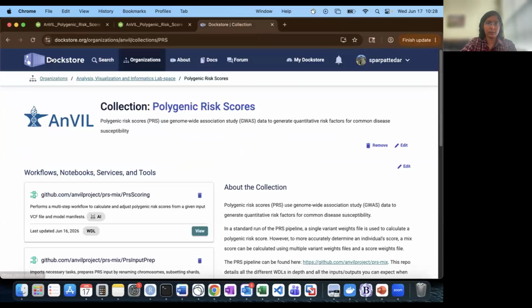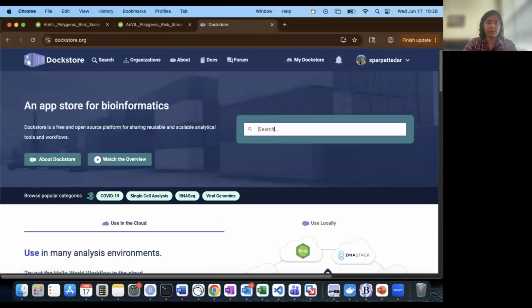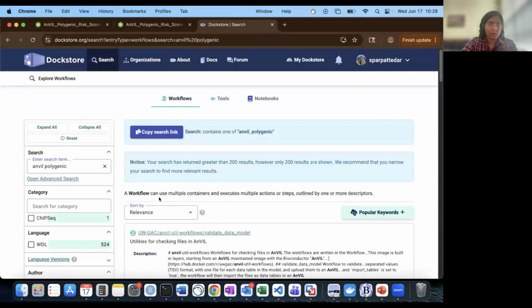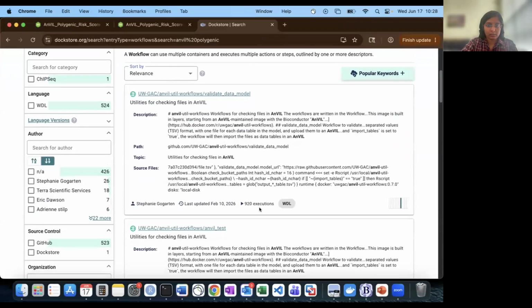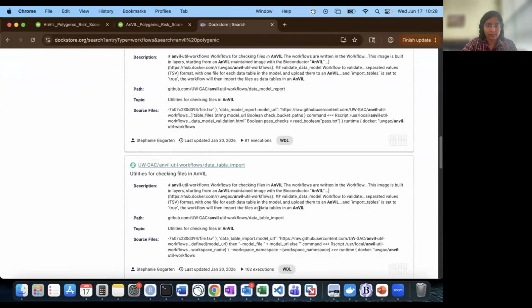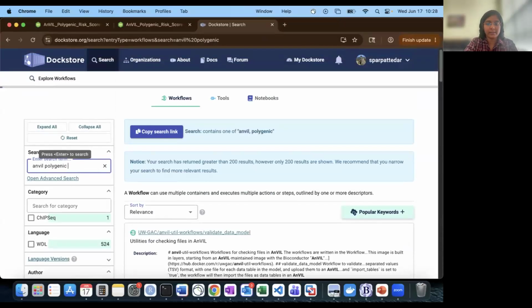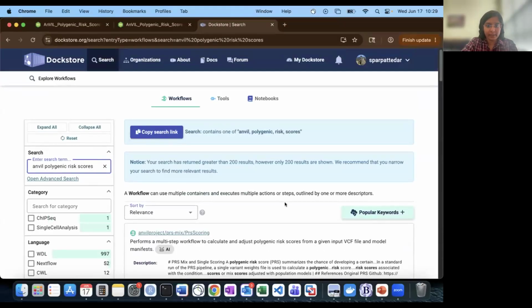So if you go to Dockstore and search for Anvil, okay, there you go.